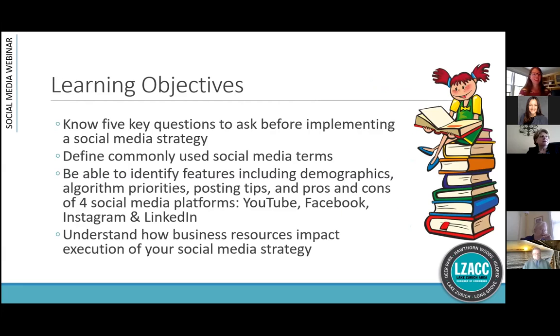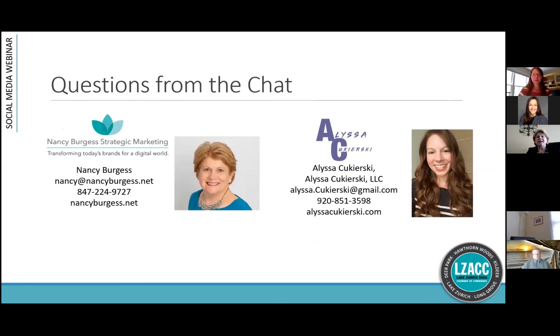Very true. So our learning objectives were to talk about 5 key questions, to define some commonly used social media terms, to identify and delve into 4 platforms, YouTube, Facebook, Instagram, and LinkedIn, and to understand how business resources impact your social media strategy. So that is the end of our presentation. We do have an appendix included, so there's a little bit more information with that. But if there are questions, we're pretty good. We have about 3 more minutes, so if there are questions in the chat, let's get to them.